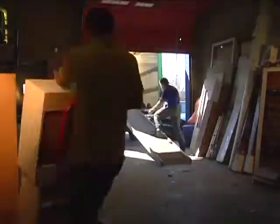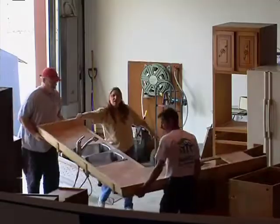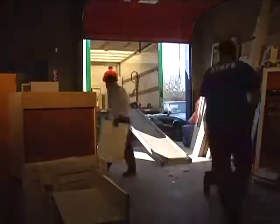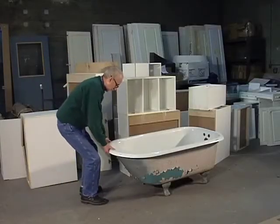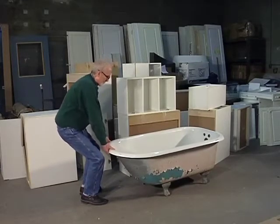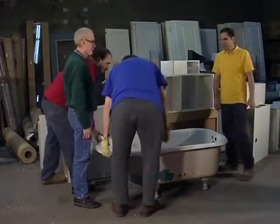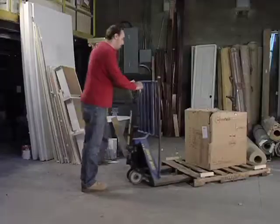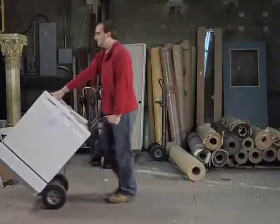There are tons of objects that come into and go out of ReStores every day. You'll be trained to lift and carry with the grace of a dancer. A wise man with a herniated disc once said, the safest lift is no lift at all. So if you can safely slide or drag something, great! If not, your fellow volunteers will welcome a chance to grunt, shout and lift together. By the way, some ReStores have lifting devices — ask your supervisor for a guided tour of the equipment.